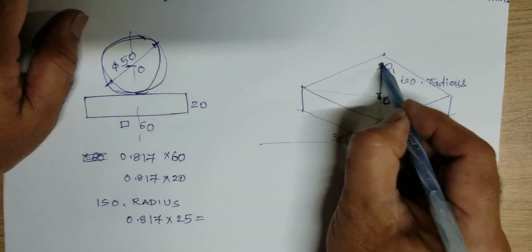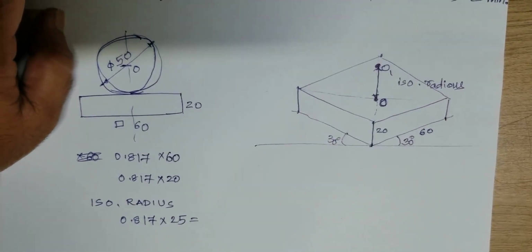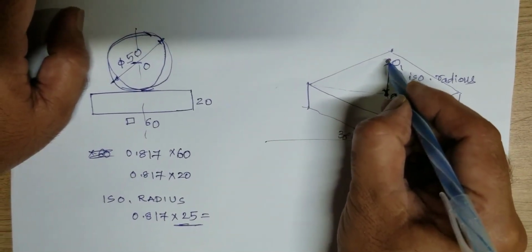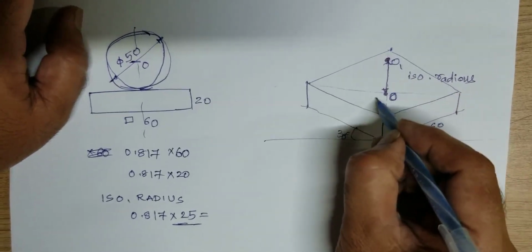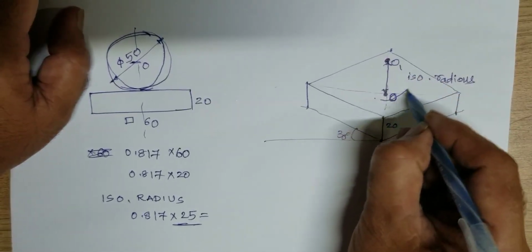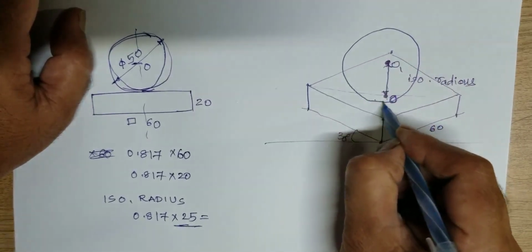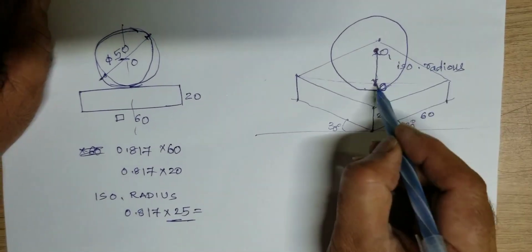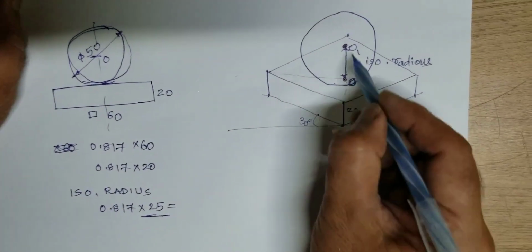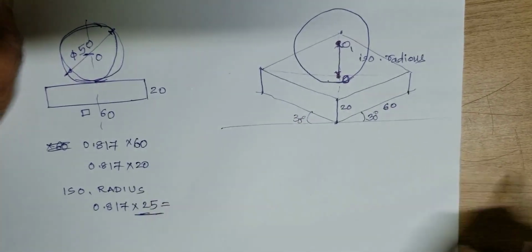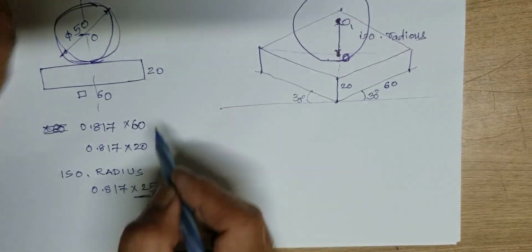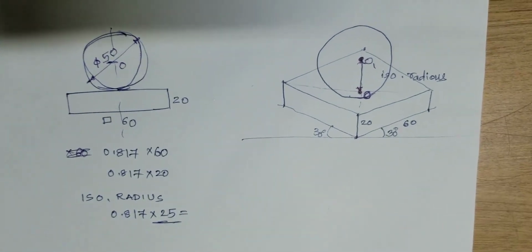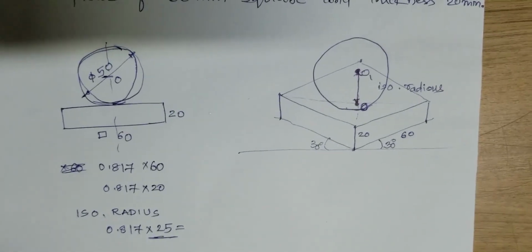So what we have to do after getting this point is take the original radius. What is the original radius? 25. You take 25 with the compass and draw the arc. This is the center. Draw the arc like this, and you get the sphere. Actually, we take the radius from O to O1 as the iso radius of 25, but when drawing the circle, we have to use the full radius. Even though it is isometric projection, the sphere appears as a sphere only. That's why we have to show it like that.